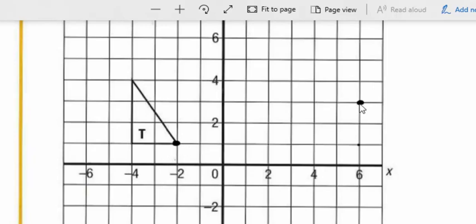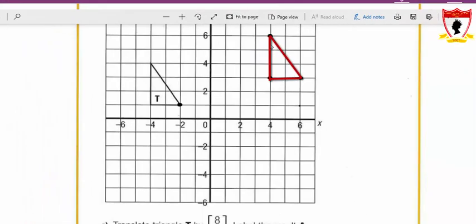Now through this point we can get the other 2. This point is just 2 steps on the left side of this one. So 2 steps on the left, we get this point. And this point is 3 steps above this point, perpendicularly. Then this point was this one, the second one is here. Go up 3 steps. Now we got the perfect copy of triangle T, translated 8 steps to the right and 2 steps up. Now by joining these 3 points by straight lines, we will get the triangle, and we have to label it A.